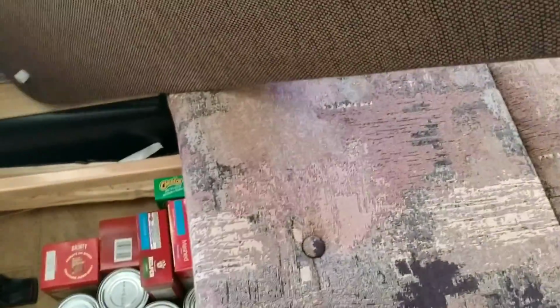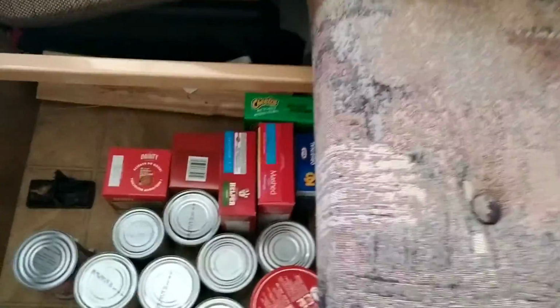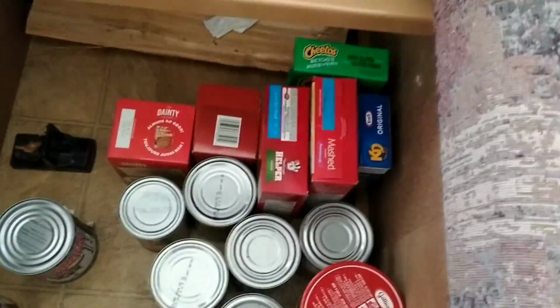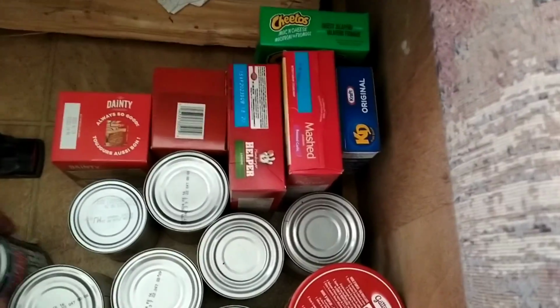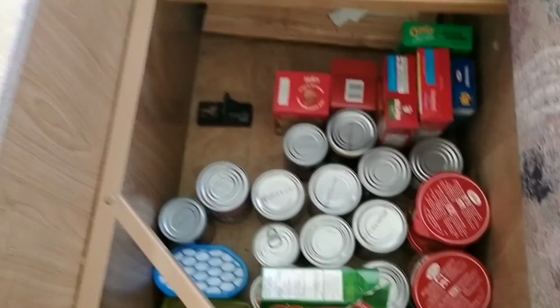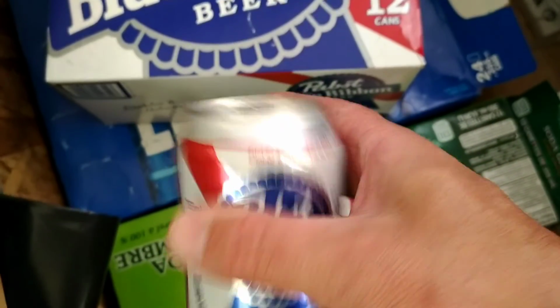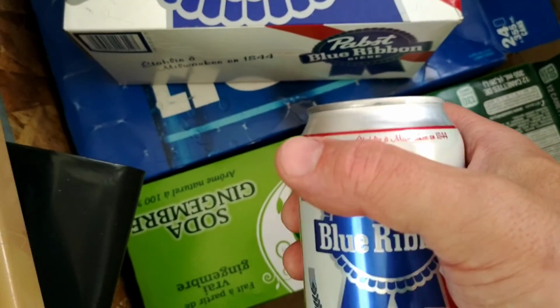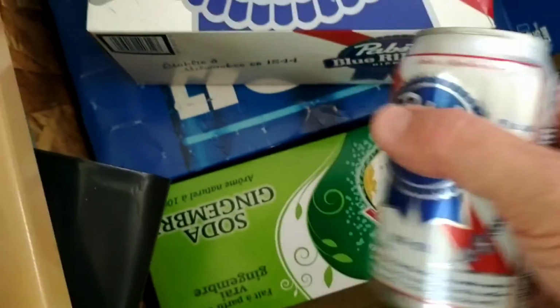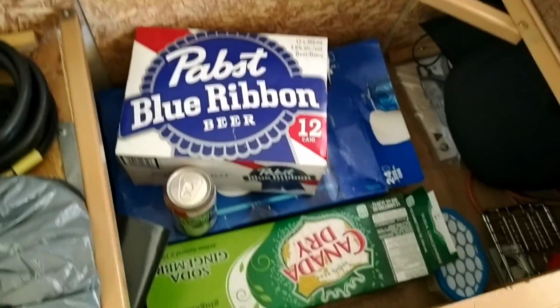So a little worried that the stuff in here might get too hot. I'm going to check it out here, all the canned food and everything. Let's see. No, it's not that bad. It still feels pretty cold. All right, that's a good sign. Check out the drinks over here as well. No, not too bad. They're not hot at all. I mean, they're not cold, but they're not hot where something bad would happen. So even with the heat we've been having outside, everything's okay.